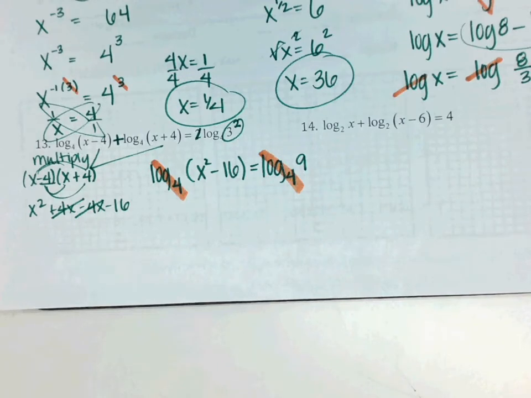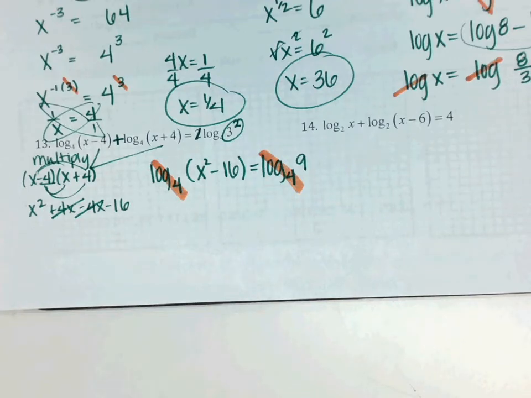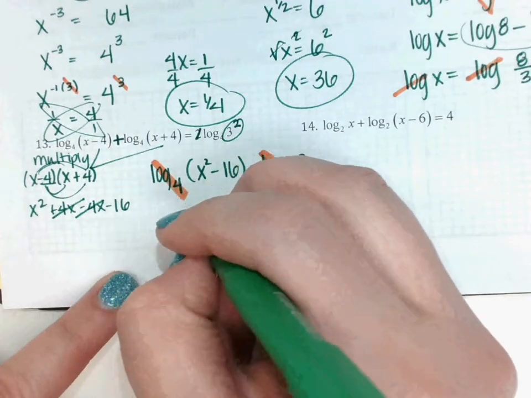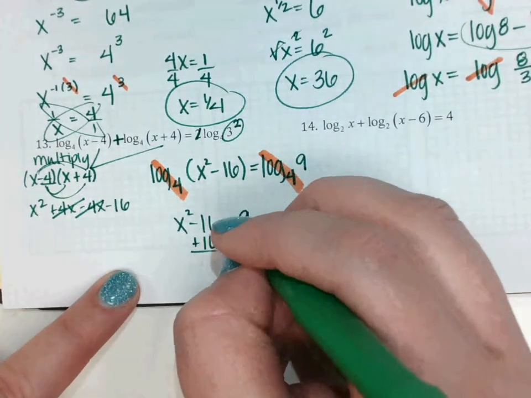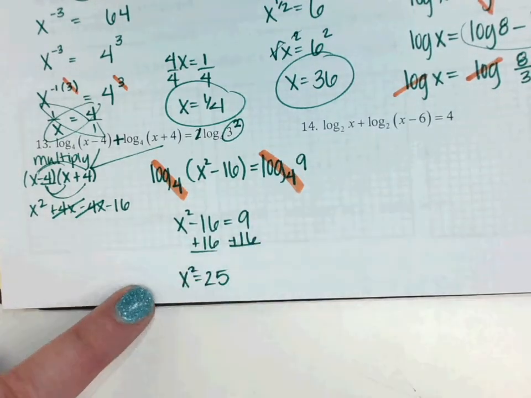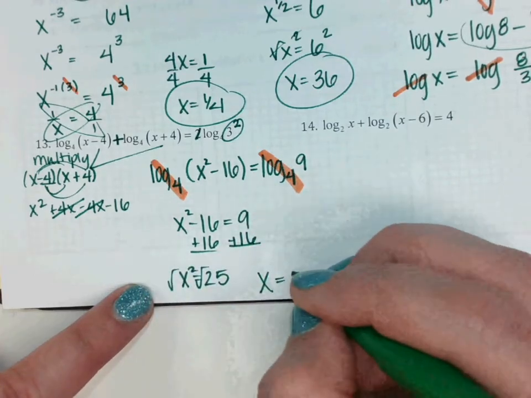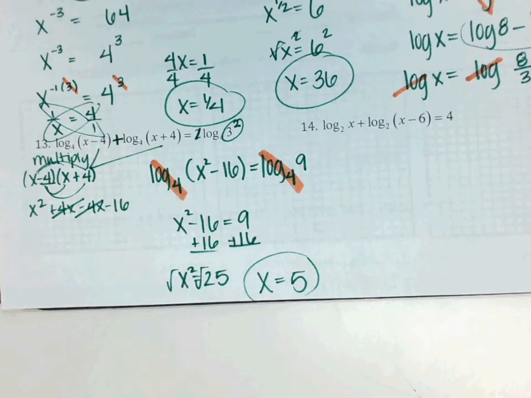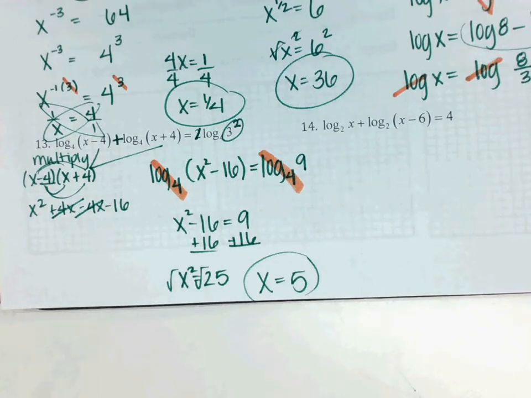Why would I not do a loop here? Because I have a log on each side — you only do a loop if the log is only on one side. So the logs are gone. What's left? x squared minus 16 equals 9. Plus 16 across — x squared is 25. Take the square root of both sides, and technically it should be plus or minus 5. Logs can actually be negative, so if you leave the minus off, it doesn't matter for you. You have to go in order: add the 16 first, then square root.